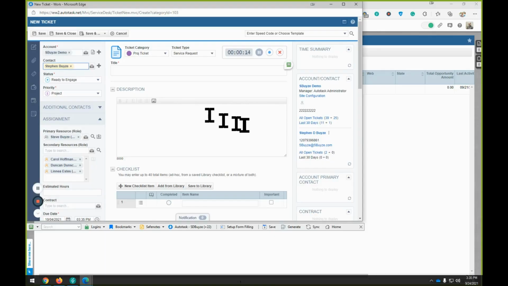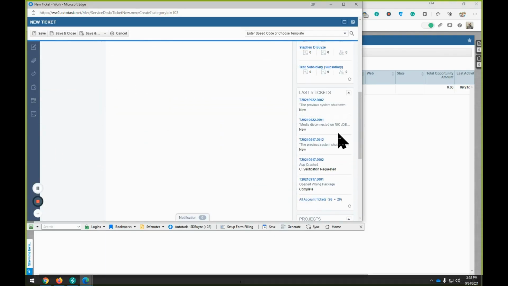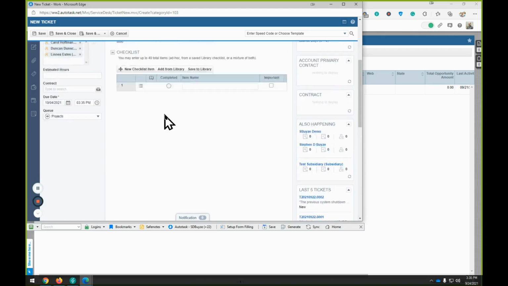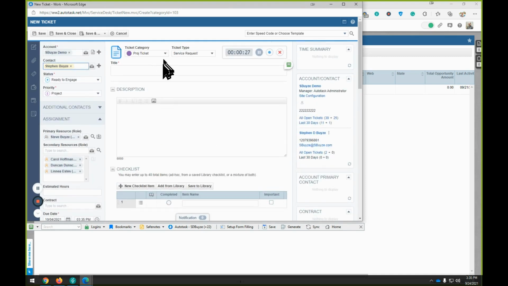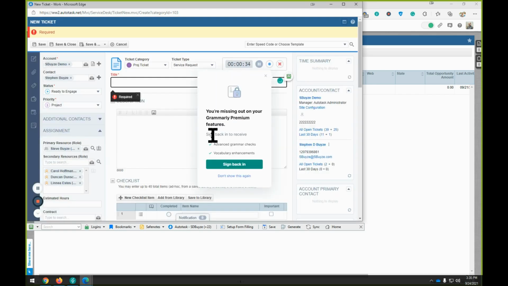And then over here in the left nav, or the right nav, I was thinking we would see configuration items, opportunity documents, knowledge. That's because we're in a project ticket. Let's change and go to a standard ticket. And yes, we want to save the changes. Oh, but I have to have a title. Test, test, test. You'd be amazed at how many times I've created test, test, test tickets.